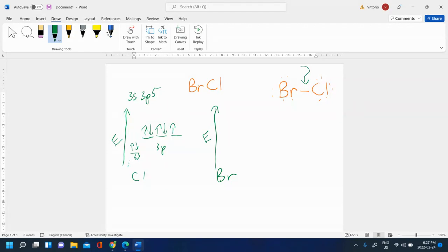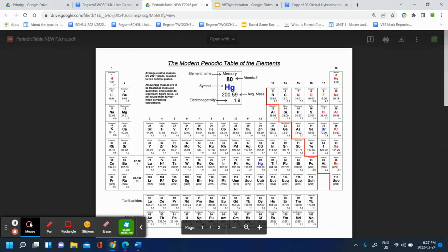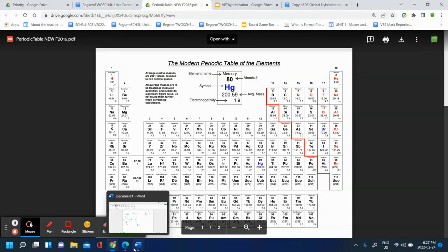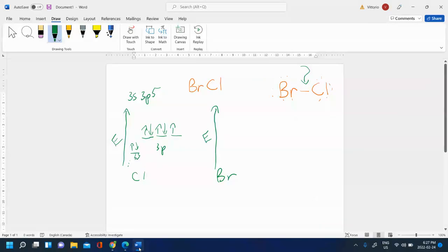And we also have bromine. So let's take a look at what its valence shell looks like. Bromine's all the way over here. It looks like we have 4s2, 3d10, and then 4p5. So 4s2 and 4p5. Those are the valence electrons for a p block element. And it makes sense. It's just one period below, so obviously an energy level higher. So I'm only going to focus on the valence electrons.